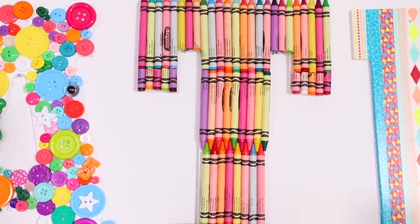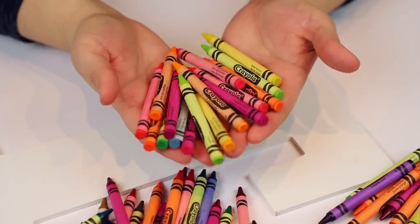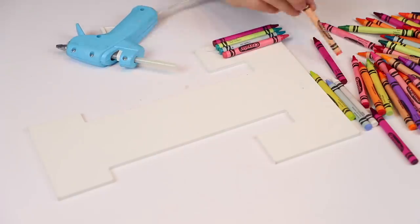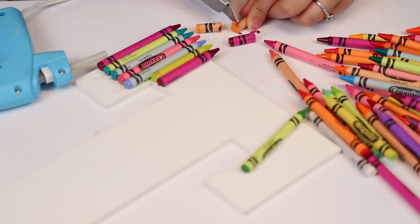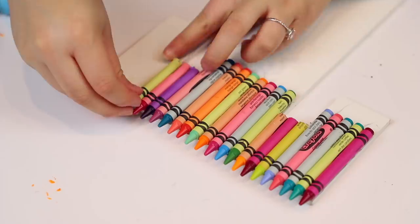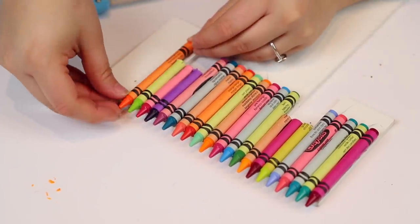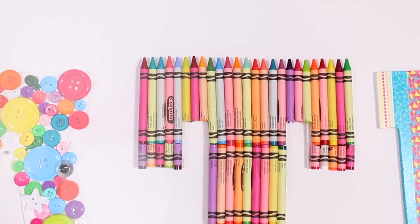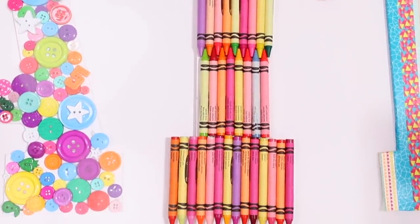And the T for the evening — the letter T. I took some crayons and glued them down in random order just to mix and match the colors. They obviously didn't fit perfectly so I ended up cutting some of the crayons to get the perfect shape. Do not forget to ask for help if you're not comfortable with sharp materials — children, ask for adult supervision. Super quick, super easy, and so freaking cute — crayons make the cutest DIYs.